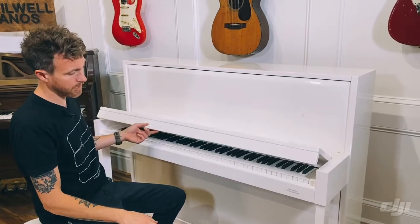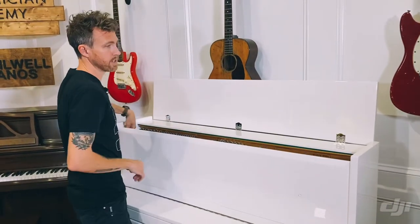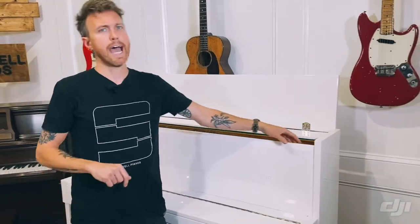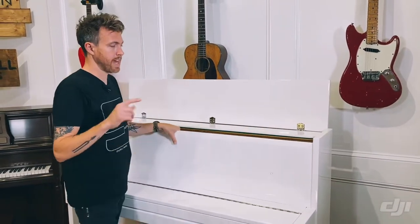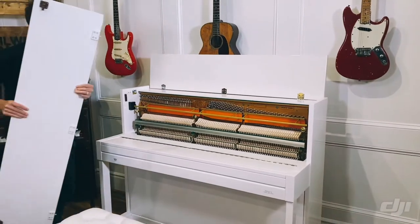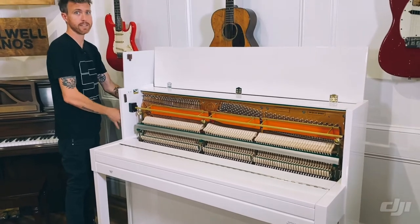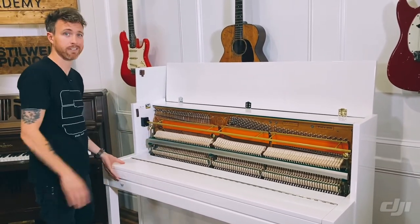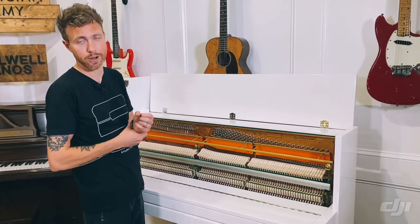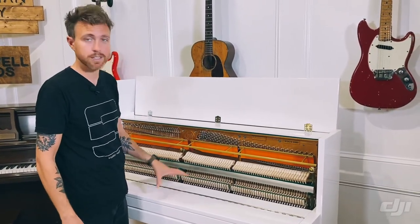But I'm gonna take this one apart for you guys so you can kind of see what's going on on the inside. Again, this is a polyester finish. So sometimes when you see white pianos, you see in the ad, they'll say something like, it's ivory or it's eggshell or something. That piano was white to begin with. And what they would do is they would paint the piano white, and then they would do a polyester or like a lacquer finish on the top of the white paint. And that lacquer would kind of fade and turn yellow. And then that's kind of where we got that whole ivory or eggshell, but they weren't ivory or eggshell to begin with. They faded that way. And we've solved that problem now by creating white polyester.